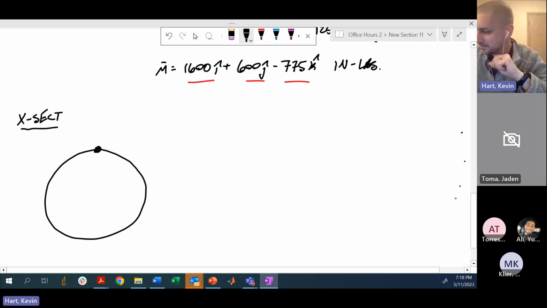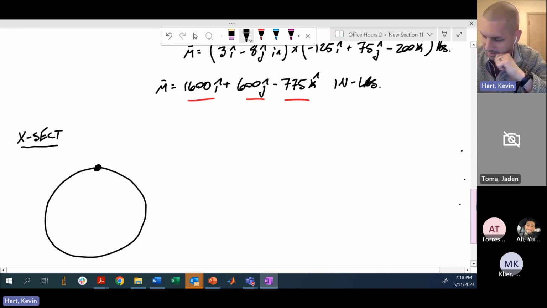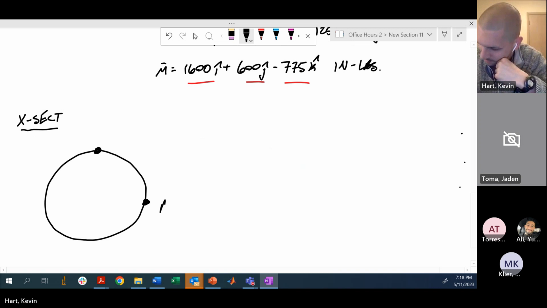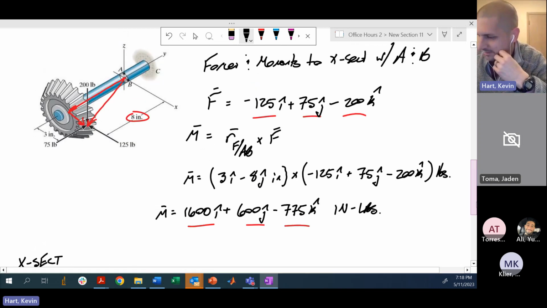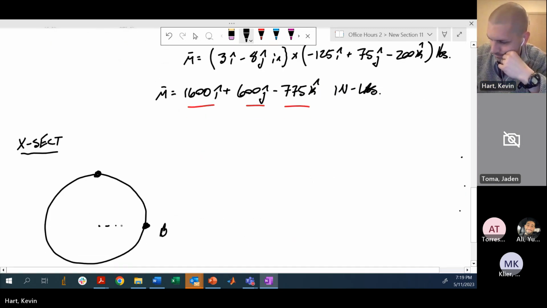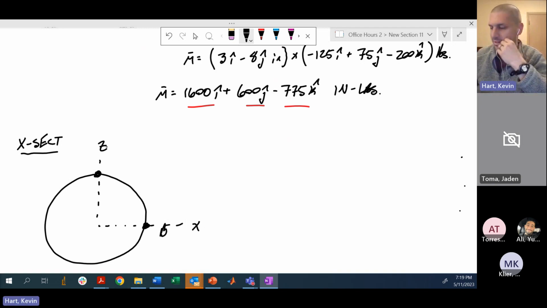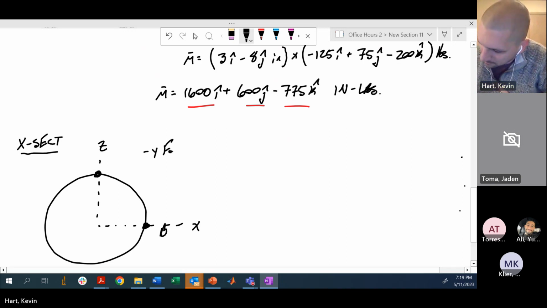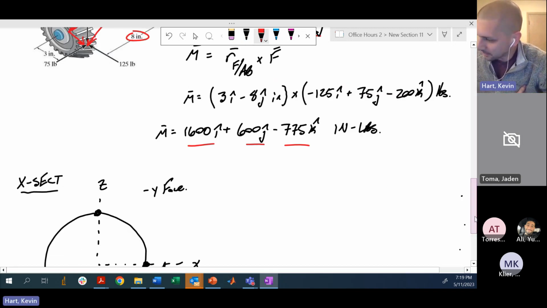Okay. And it's on the top of the bar that we have point A, and on the right of the bar we have point B. Okay, so here's B. And we got a little bit of a different sort of setup here. X to the right and Z up and Y into the page. So usually we're accustomed to staring on the positive face, but now we're actually staring down the negative face, which makes this problem even more fun. Okay, so this is negative Y face. Very exciting.